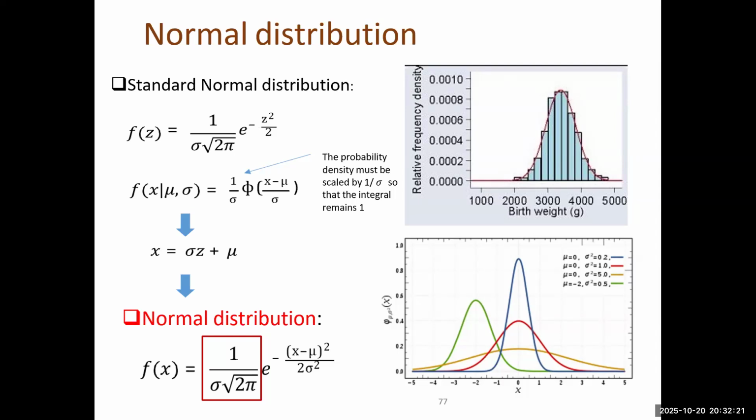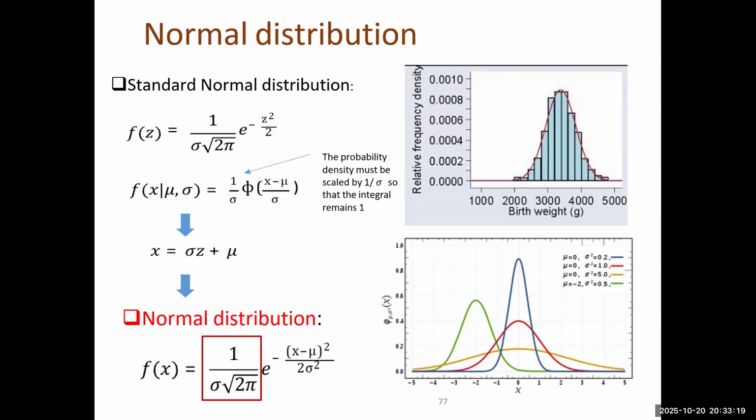But the more generally used form is the normal distribution for any random variable x. In this equation, f(x) is defined using two parameters. Mu is the mean, which controls the center of the bell curve, and sigma is what? It is the standard deviation, which controls its width or dispersion. We should notice the relation between the standard normal distribution and the generally used normal distribution: the variable x and the variable z can be transformed between these two distributions.